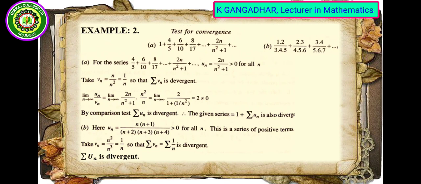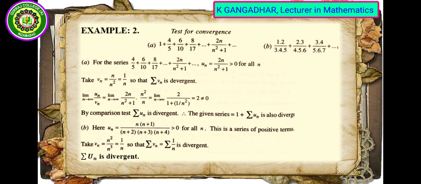Here we know some series values 1, 2, 3, 4 and so on, so the last term is n. If we start from 2, the values 2, 3, 4 and so on mean n plus 1. If we start from 3, the values 3, 4, 5, 6 and so on mean n plus 2.